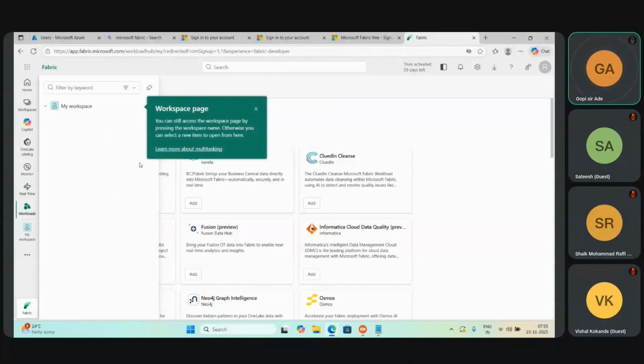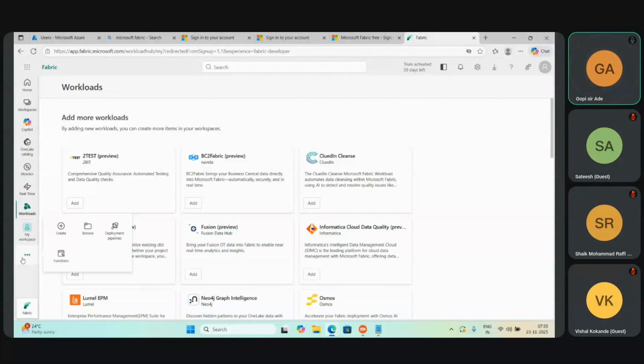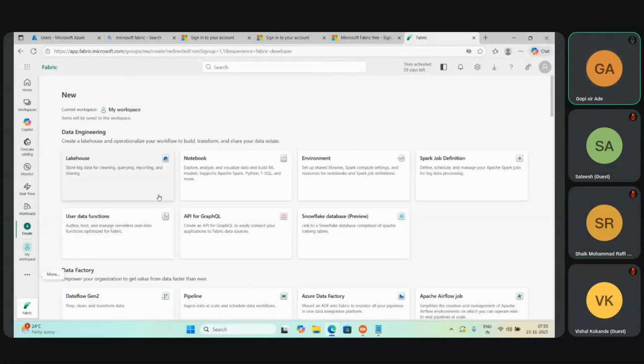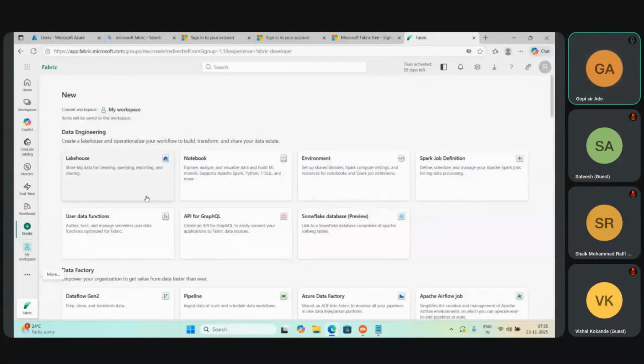Here, my workspace, we haven't created any workspace. One minute. And here, let me create a deployment. Okay, let me create OneLake. I want to create a Lakehouse. Okay, so here, let me create. Okay, so Lakehouse.